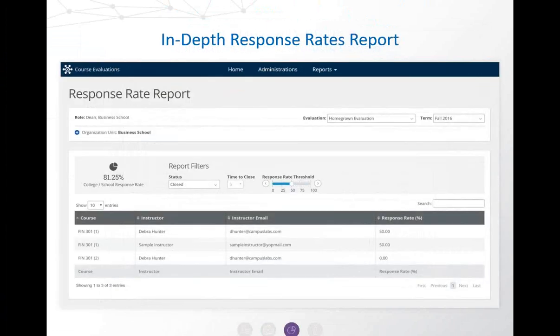There is also, of course, the ability to look at response rates across the institution to be able to say, okay, when the administration is open, what was our response? What response rate do we want to get, and what courses are falling below that? And then you can maybe reach out to those instructors and say, hey, your response rate is a little lower than we had hoped at this point. There's still a week left. Don't forget to give class time to complete the evaluation or something like that. So it does give you the opportunity to monitor those on an ongoing basis, and then after the administration has closed.